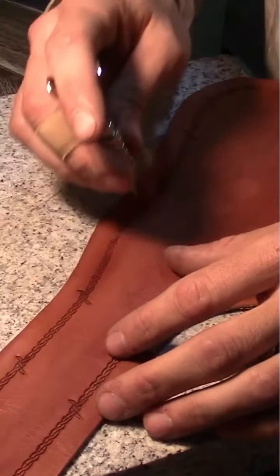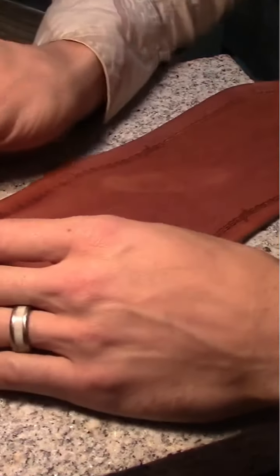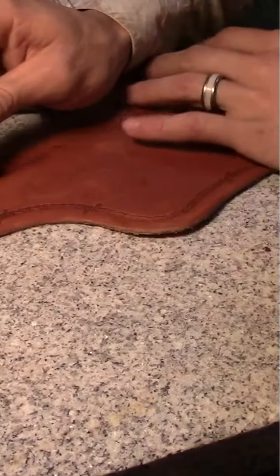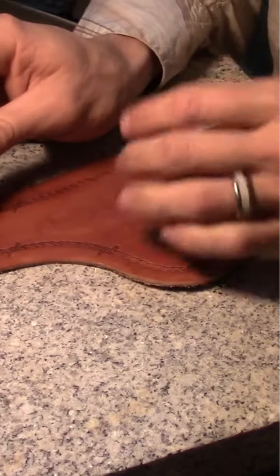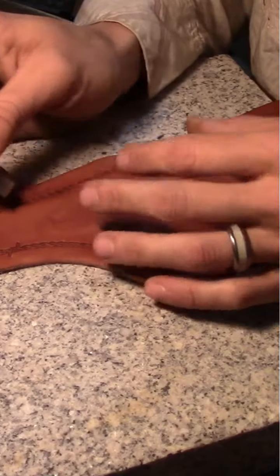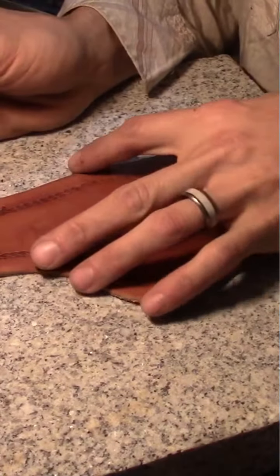First, I'm going to do my border line. And when you run one of these, you want to make sure you're straight up and down, and you want to pull to you, and you want it angled like this, so you're only cutting with the back edge of it. You don't want to push real hard and cut all the way through. You just want to cut so far into the leather.